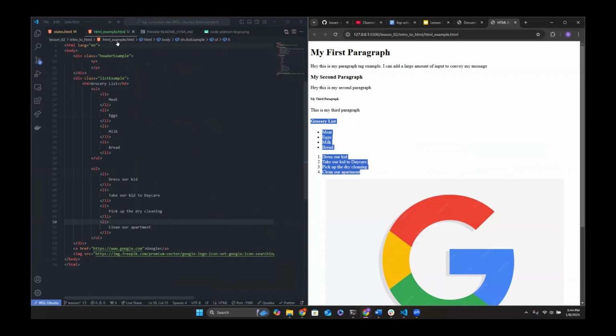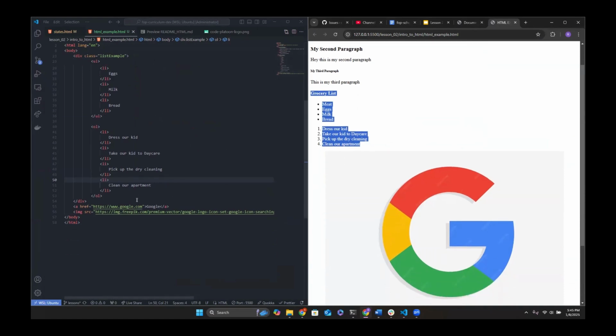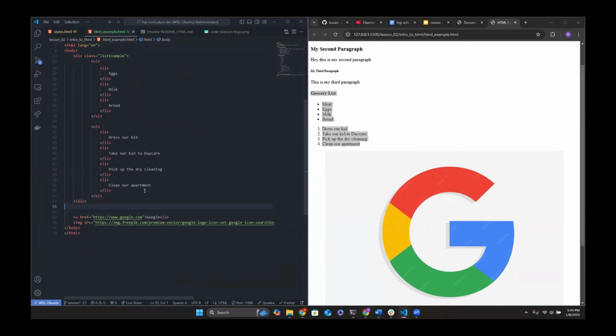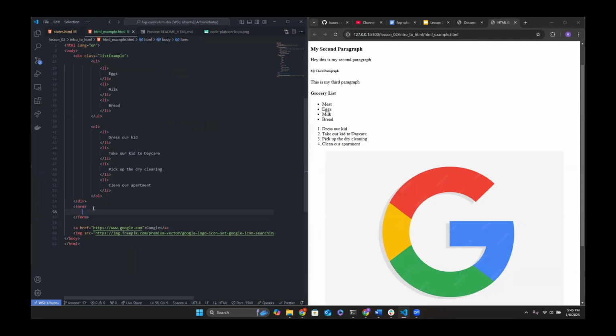So here's my HTML example file that I was working with yesterday during the class. A very common tag that I did not cover yesterday that I do want to cover is going to be the form tag. And the form is honestly exactly what it sounds like when you maybe fill out a job application or you apply to something or you're filling out a sign up form. In the engine right underneath the hood of this website, where you're adding all this input of your information, it's being added into a form, right?